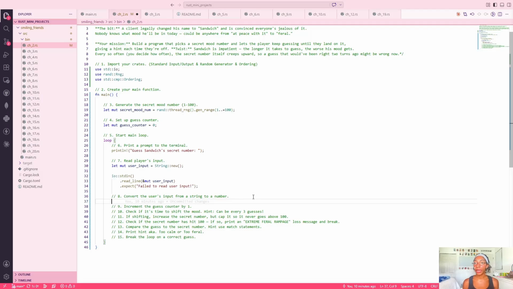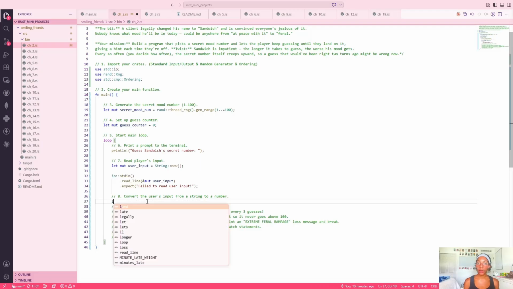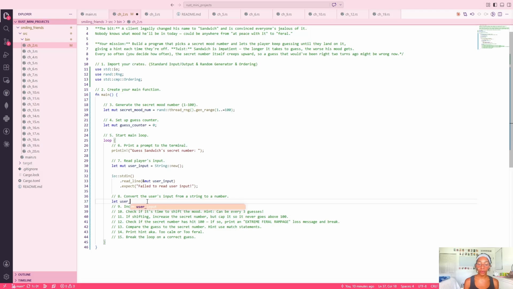Okay, number 8, convert the user's input from a string to a number. Okay, so you see over here, this is a string. We need to convert this by using, we're going to do another let user input. So we're going to shadow the previous variable, and we're going to do user input dot parse.